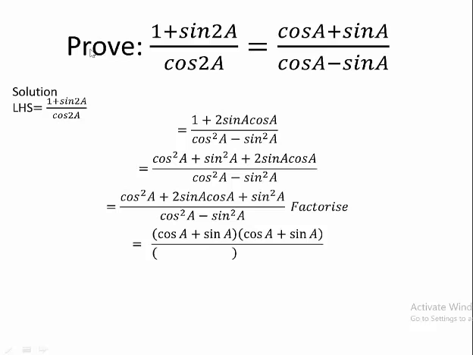Let's carry on to factorizing the bottom, which is cos a minus sine a. This one is slightly different because the signs won't be the same. Cos a minus sine a, and you have your cos a plus sine a. And then you can simply cancel out the like terms. Cancel. You therefore have your answer, which equals the right hand side.